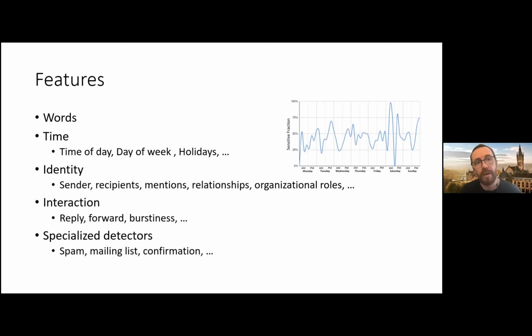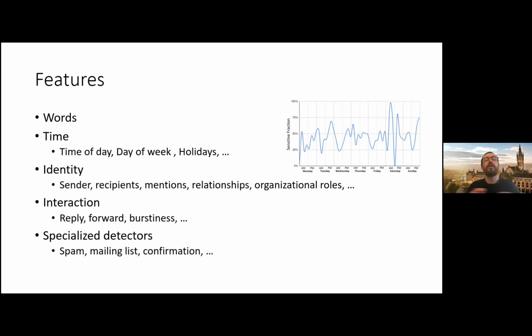Here on the top right hand of the screen, there's a plot showing the fraction of the emails sent over a particular period of time that are actually sensitive. And if you notice this peak here at the start of the weekend, of all the emails sent at the weekend, most of them are sensitive. If you think about it, that seems reasonable. It's business emails. You shouldn't be sending much at the weekend. If you're going to send it at the weekend, then there should be a reason for doing it, unless you're just catching up on your emails.